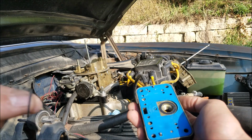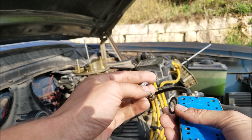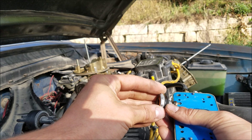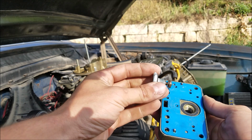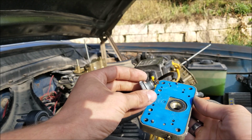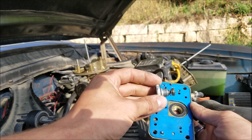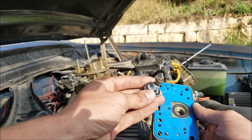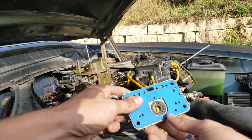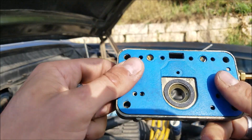That's a full gasket, and that just seems to be how they come apart. See if I can find a normal one here. You can see that the original, or the unused one, is quite a bit thicker. And if you try and reinstall a new power valve with just 1 gasket, 11 times out of 10, that's going to leak fuel again, and you'll have the same issues. So, common misconception there.